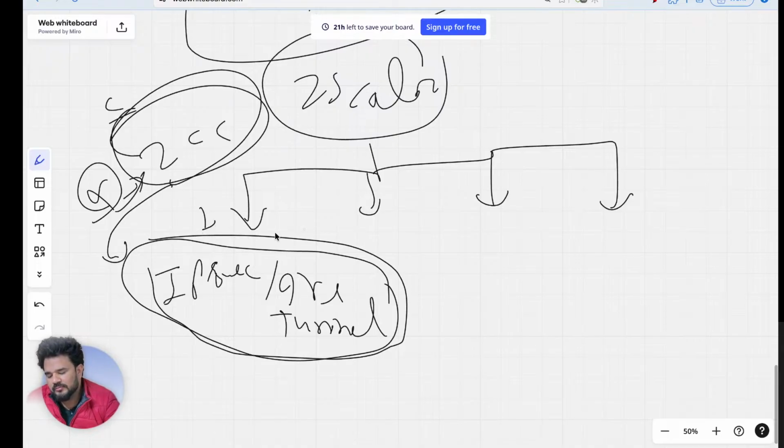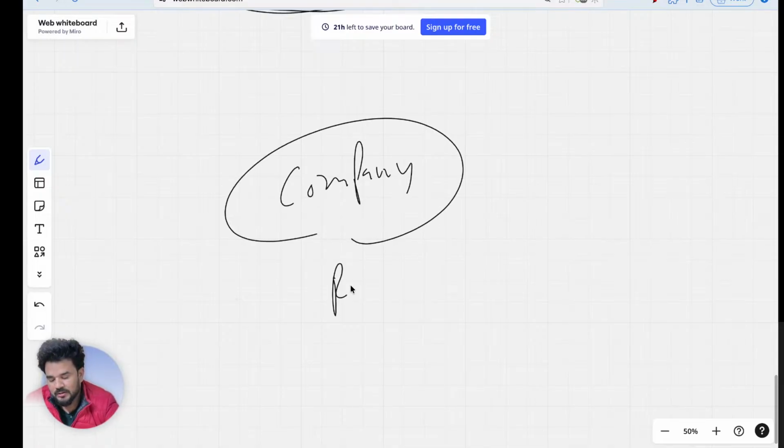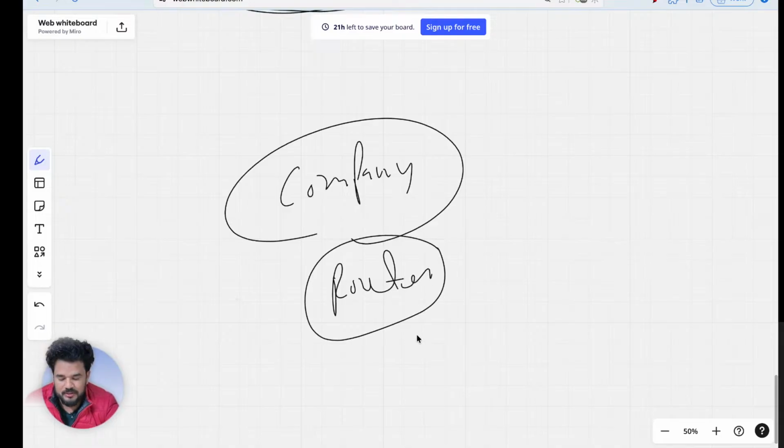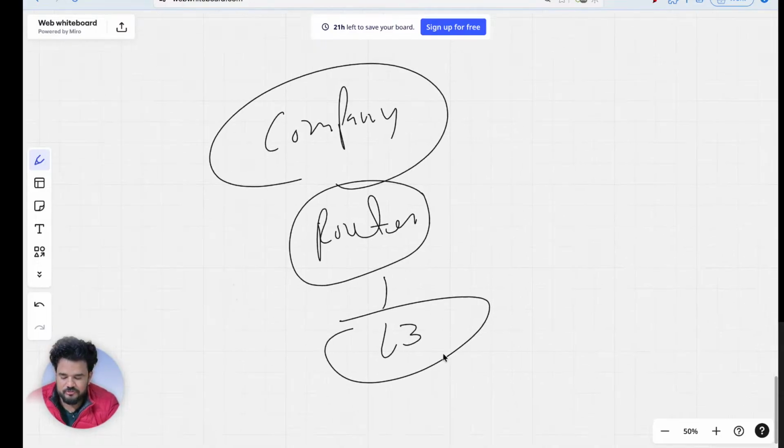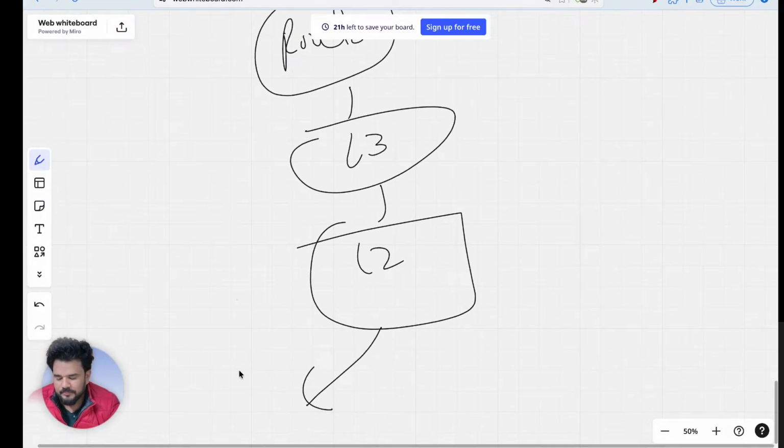How does it work? This basically builds the GRE tunnel from your company network. Suppose this is your company network, this is the company router, after that maybe an L3 switch, then L2, and then your printer.